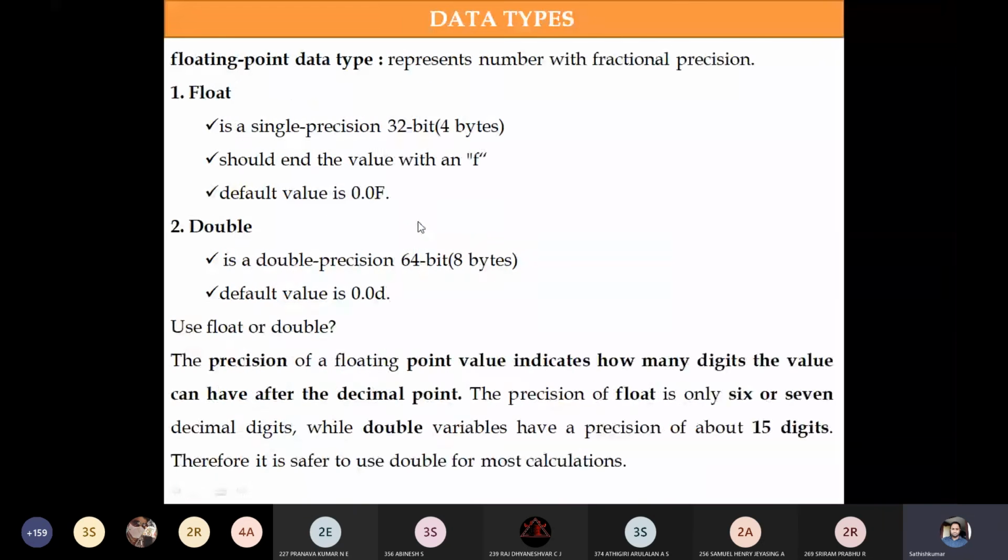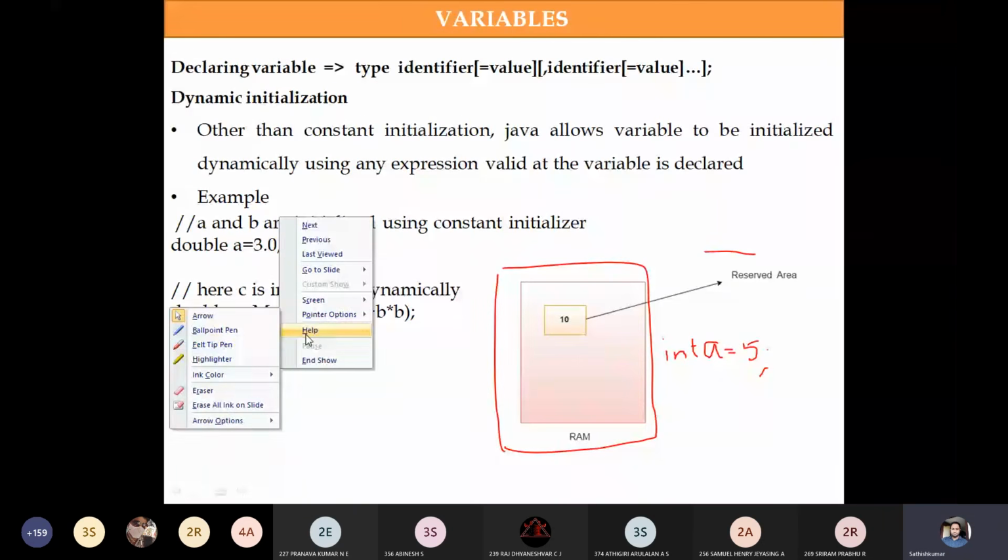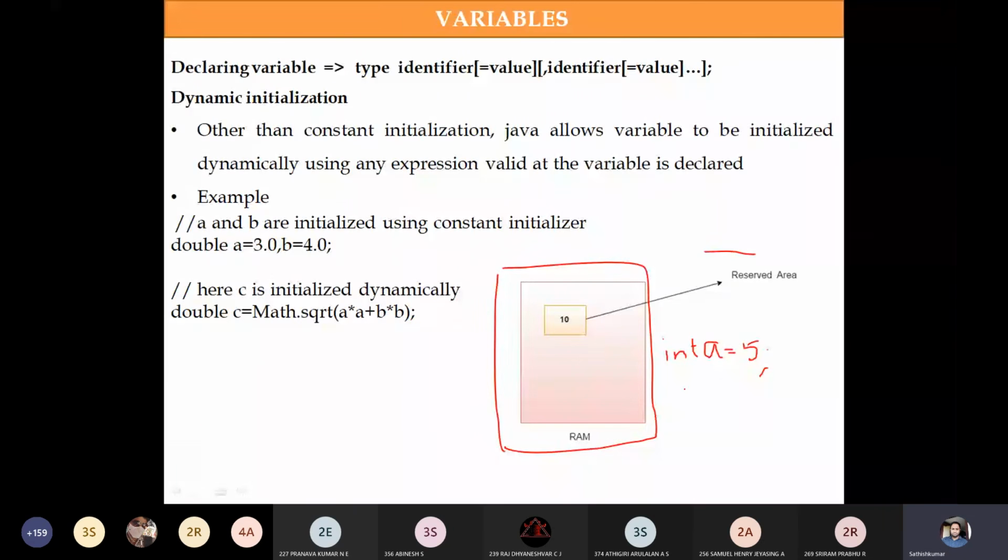So a space will be created with 4 bytes in Java. If int a equal to 5, a is a reference created with a memory space of 4 bytes in the RAM, which will store the value 5. That is the meaning of this.